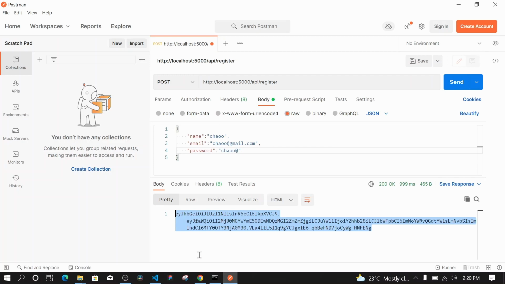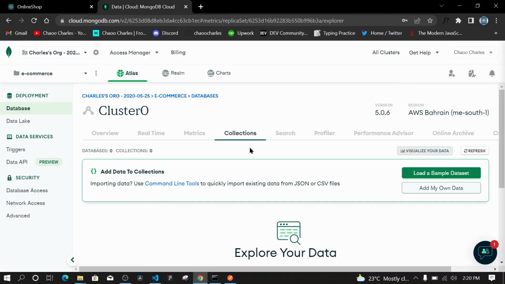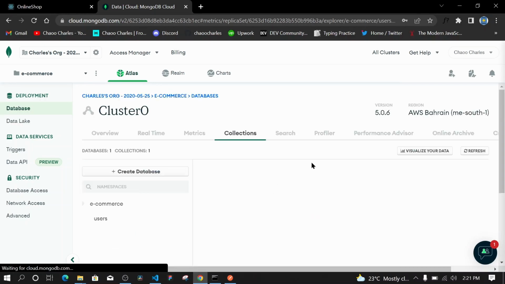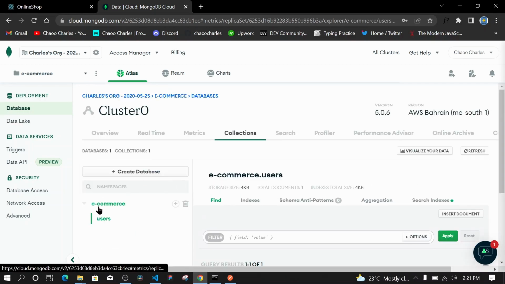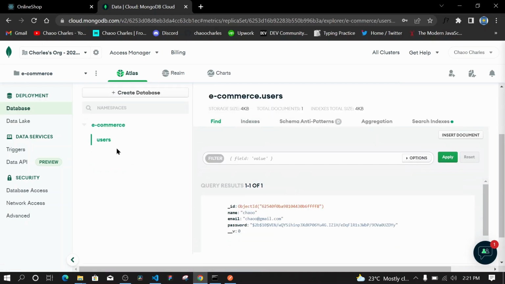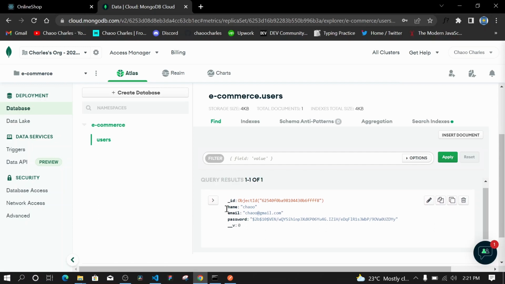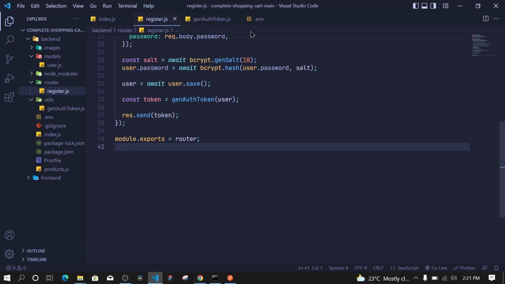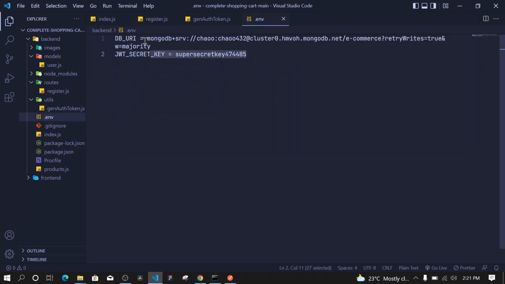Now we can confirm at the database if we have added this user. So I'll go to the DB. Right now the collections was nothing, but I can hit refresh here, and there we go. The database is now e-commerce, and then we have a collection of users and one document. So how are these created? E-commerce was from the string right here.